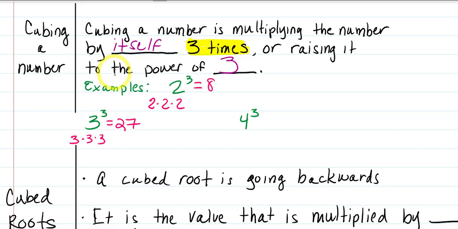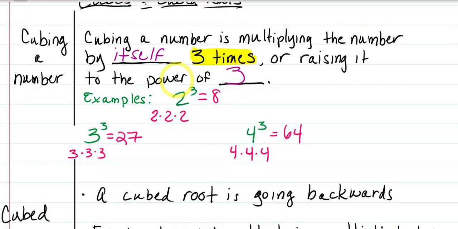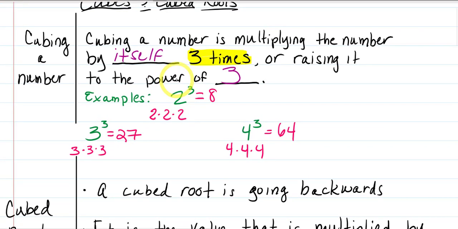Okay, so hopefully when you saw 4 cubed, you know to do 4 times 4 times 4. We're multiplying 4 times itself 3 times. 4 times 4 is 16, and 16 times 4 is going to equal 64. So that is how we would cube a number, by using the exponent of 3. So let's make that note here. We're using an exponent of 3. Okay. Whereas when we were squaring, we used an exponent of 2.